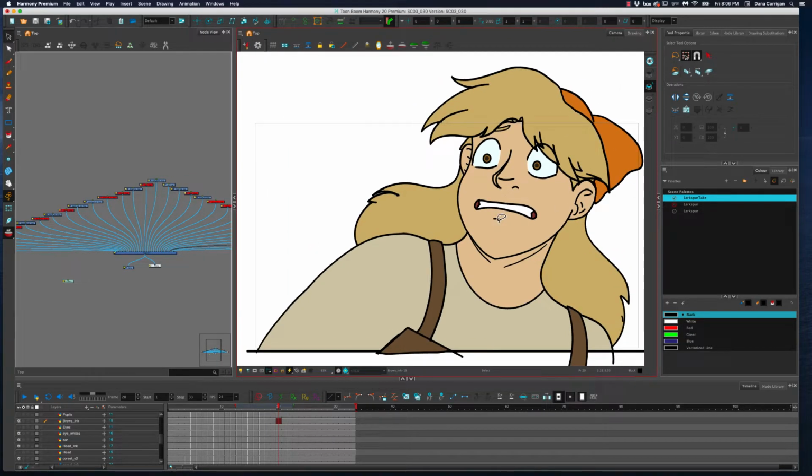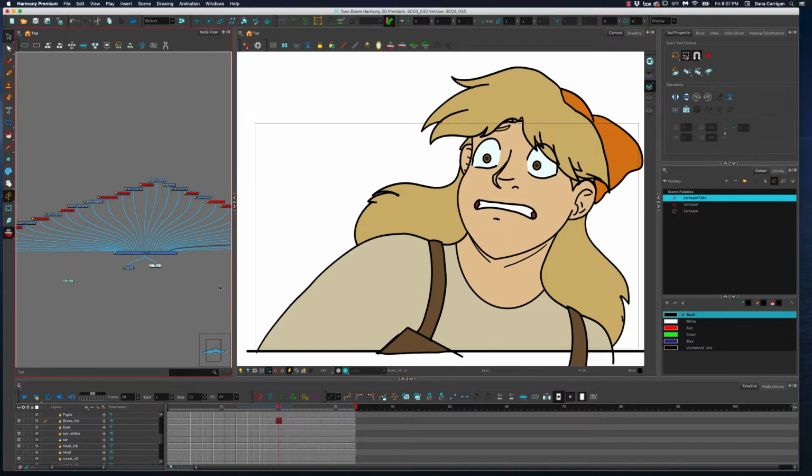Well, actually, this was inked and painted by Jaden Picard. Thank you so much. I did the roughs for this shot, and she did the ink and paint. I figured this could be a good shot to demo with a composite because it basically has all the basics of what a shot would have. It's got a character. I don't have a background for this shot in particular just yet. It'd probably have a really simple background because it's a close-up. But it's a good candidate, and this is a shot that has lots of moving parts.